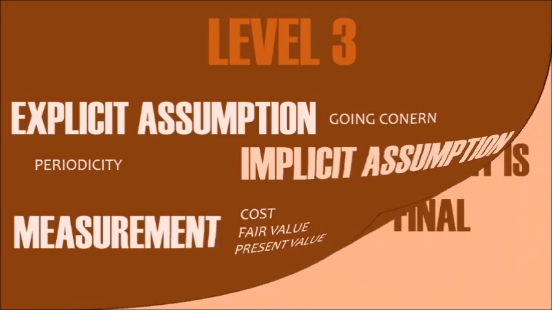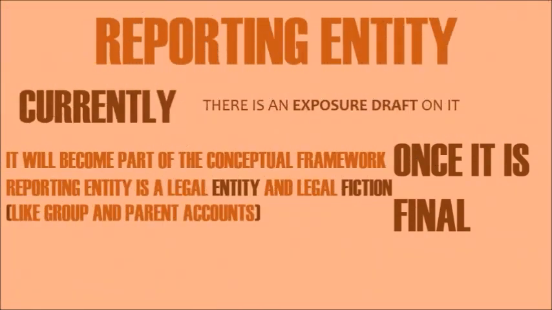Some of you may know about the reporting entity. There is currently an exposure draft on it. When it is final, it will be part of the conceptual framework as definition of the reporting entity. The reporting entity is not just a legal entity, it can also be a legal fiction, such as group accounts and businesses and its subsidiaries. It exists to separate the entity from its owners, which is known as a separate entity assumption. This is done so financial statements would be reported from the entity's perspective.